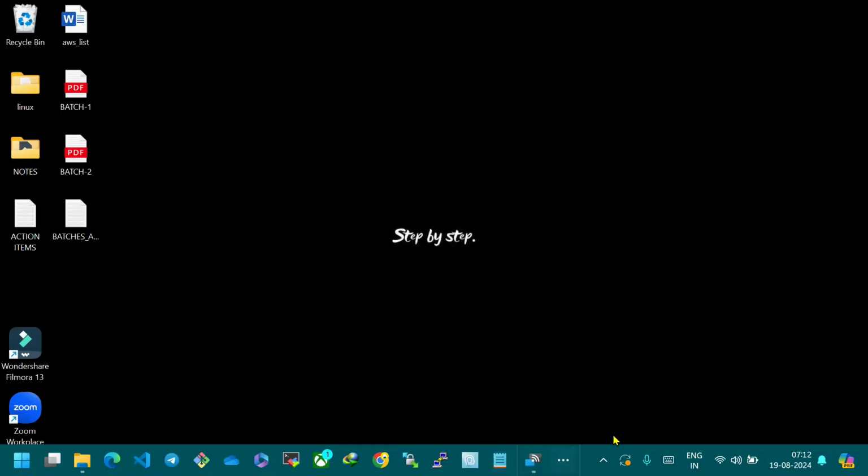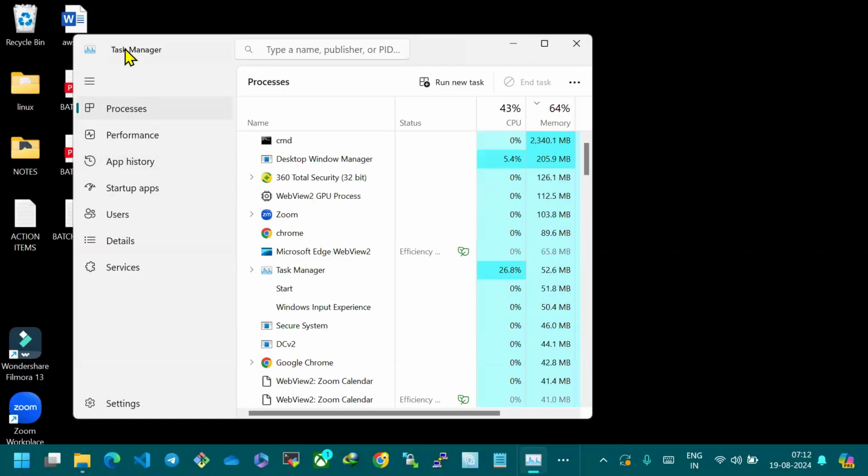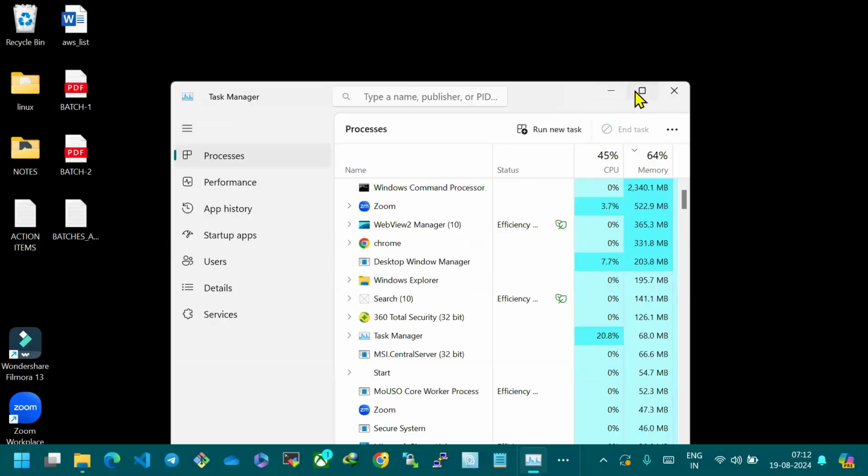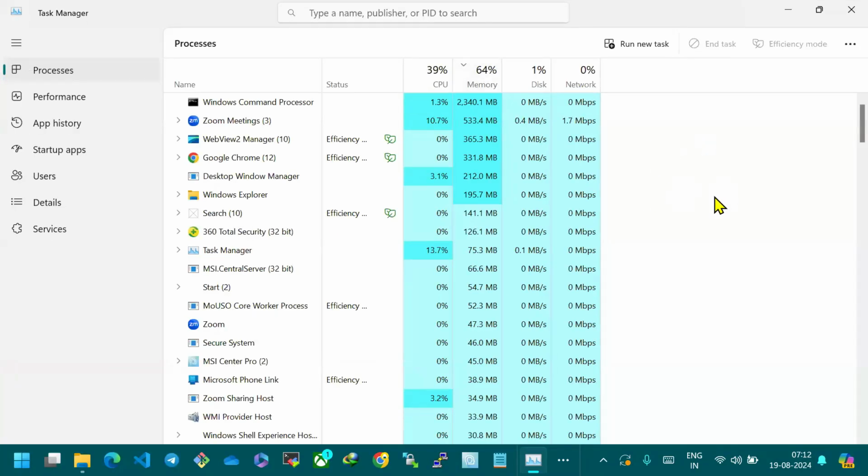Now I'm just closing it. Just go to the taskbar, and open Task Manager. Here you see all the processes which are running. Now I'm using Zoom meeting, one application, and for that I have one process.